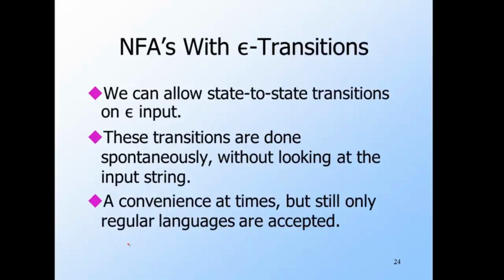We are now going to add an additional capability to NFAs, the ability to make a spontaneous transition on epsilon, that is, without using any input. We just saw that the NFA, while it can be a convenience in designing automata, still accepts only regular languages. The same is true for the new model, which we'll call epsilon NFAs, but they can be a real convenience in constructing automata, and yet they still accept only the regular languages.